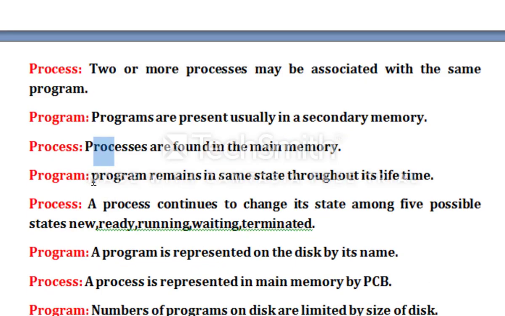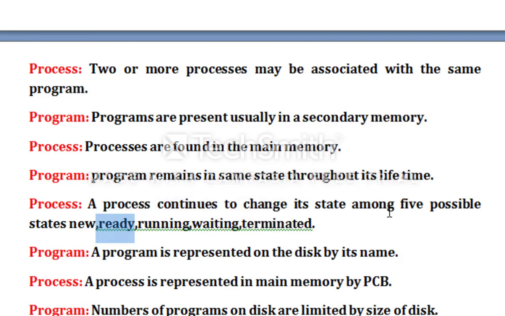Next difference: a program remains in the same state throughout its lifetime. Once you create a program, it is stored on the hard disk and throughout its entire lifetime it doesn't change state. It always remains in the same state, whereas a process may vary among one of 5 states.